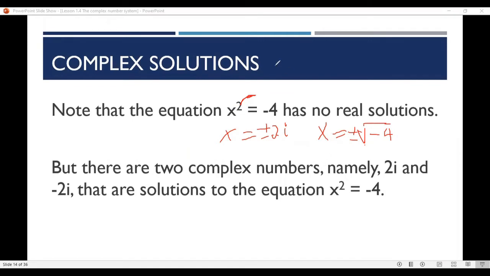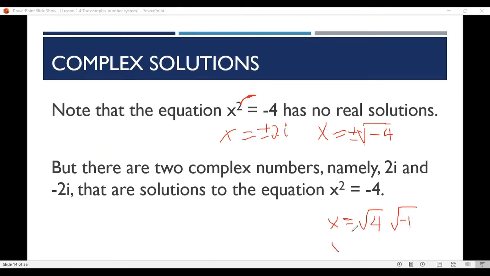So, ang gagawin natin, extend natin yon. I-separate natin yung square root ng negative 4. Pwede siyang separate with square root of 4, then square root of negative 1. Wala ka namang nilabag doon, di ba? Kasi yung law of radical, 4 times negative 1 is negative 4. Square root times square root is still square root. So, ginamit mo pa rin yung law of radical.